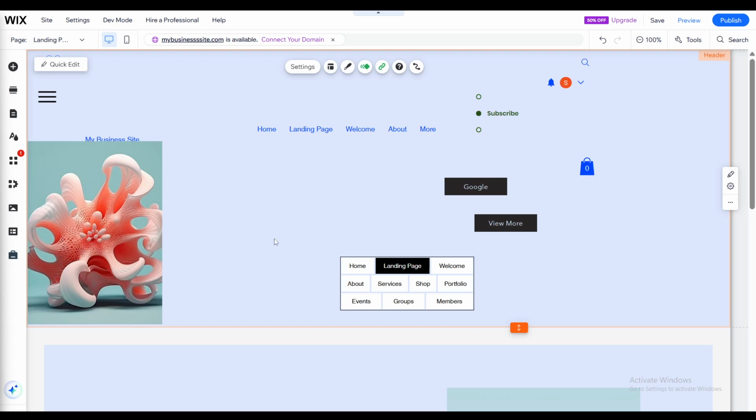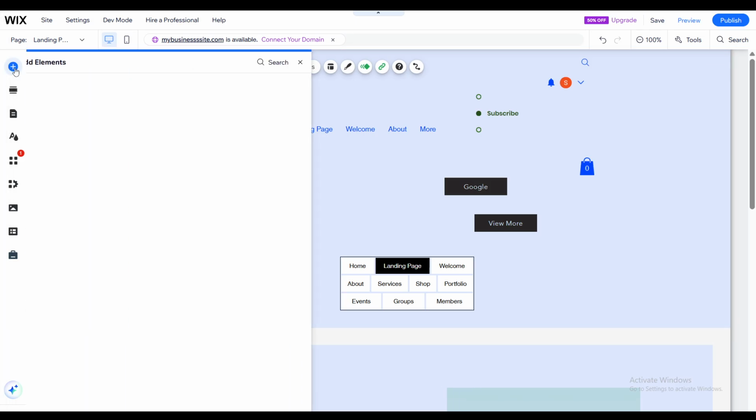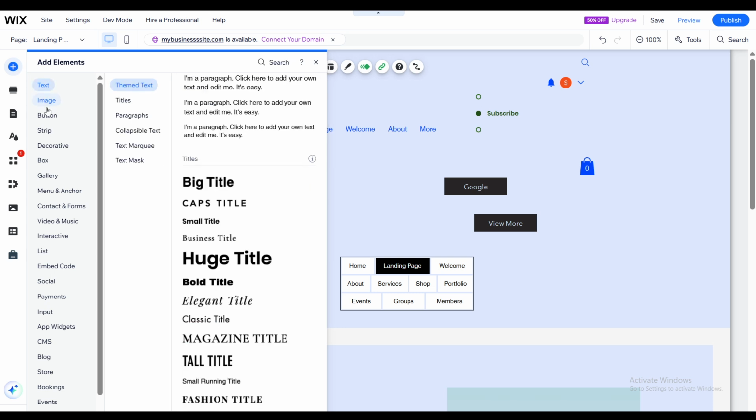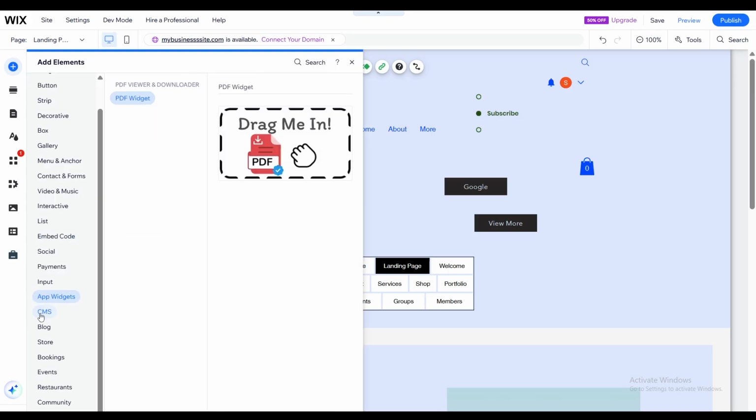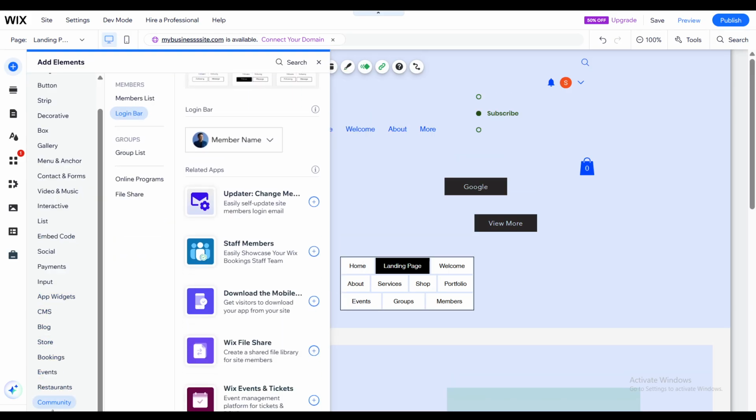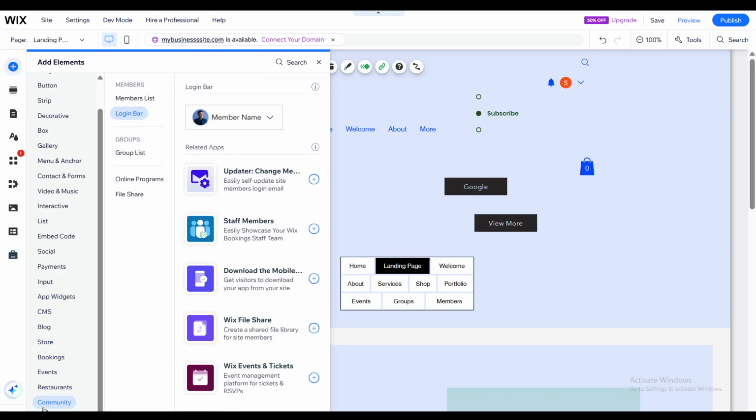So let's get started. First things first, you'll want to navigate to your Wix website editor. Once you're there, look over to the left-hand side of the screen and you'll find the Add button. The Add button is your go-to for a variety of features that you can implement on your site, enabling customization and richness to suit your needs. Click on this button to open up a world of possibilities for enhancing your web presence.